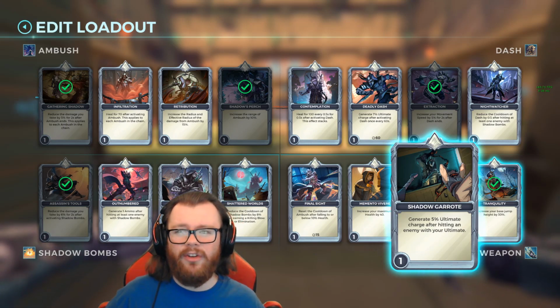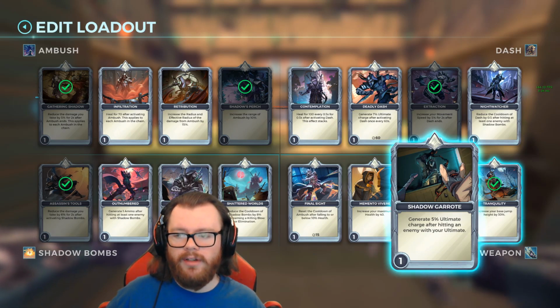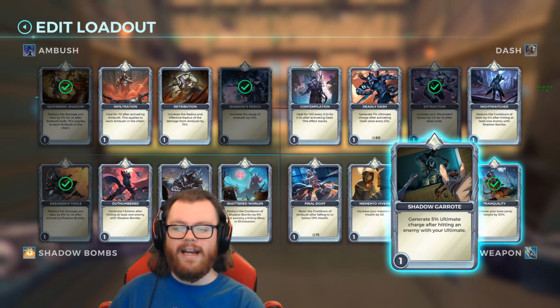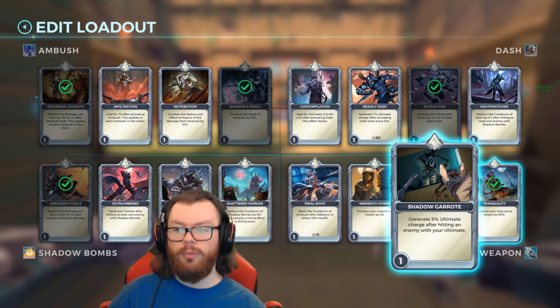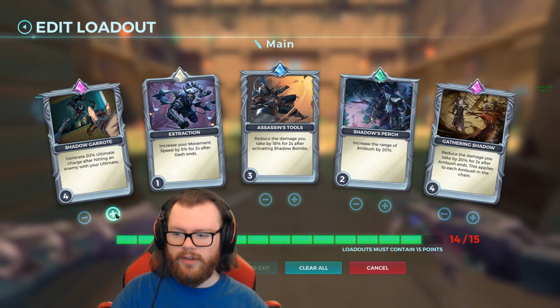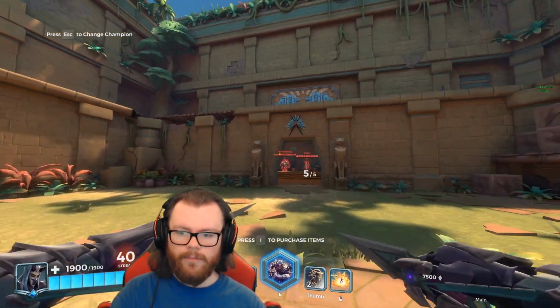This card, I think, is bugged on the PTS, or it's not fully implemented yet. But when it is implemented, you could get up to 25% of your ultimate charge back after hitting an enemy with your ultimate. And if you hit multiple, I assume it stacks. But again, it's kind of broken, I'm pretty sure. Let's just crank that up to max. We can try it out. I already have an ult.